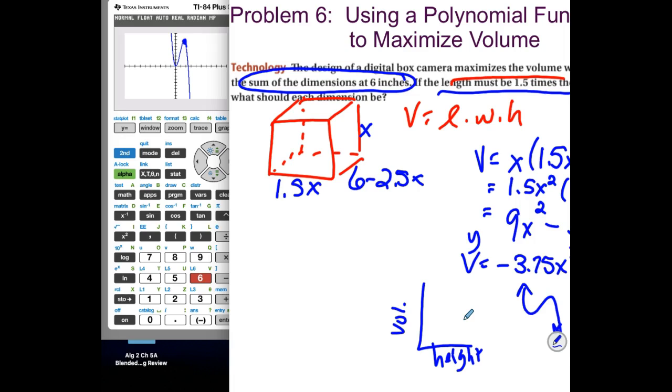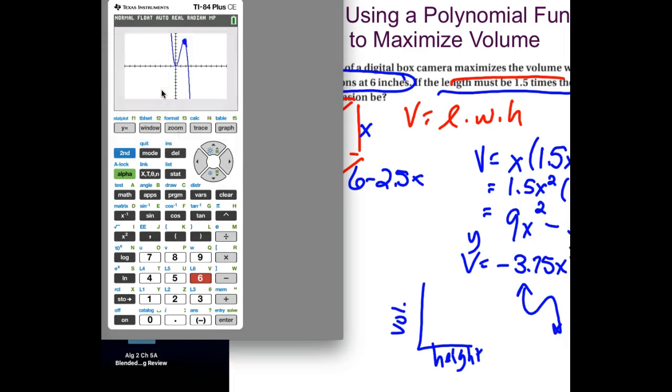So let's grab our calculators. We're going to do second trace. We're going to find a maximum. We're going to set our left bound and our right bound. You should be getting something very similar. Now I've done this 3 times today. The other 2 times my x value was 1.6. Now it decided to be a little more exact, 1.5999. Okay? So we would round that to 1.6.